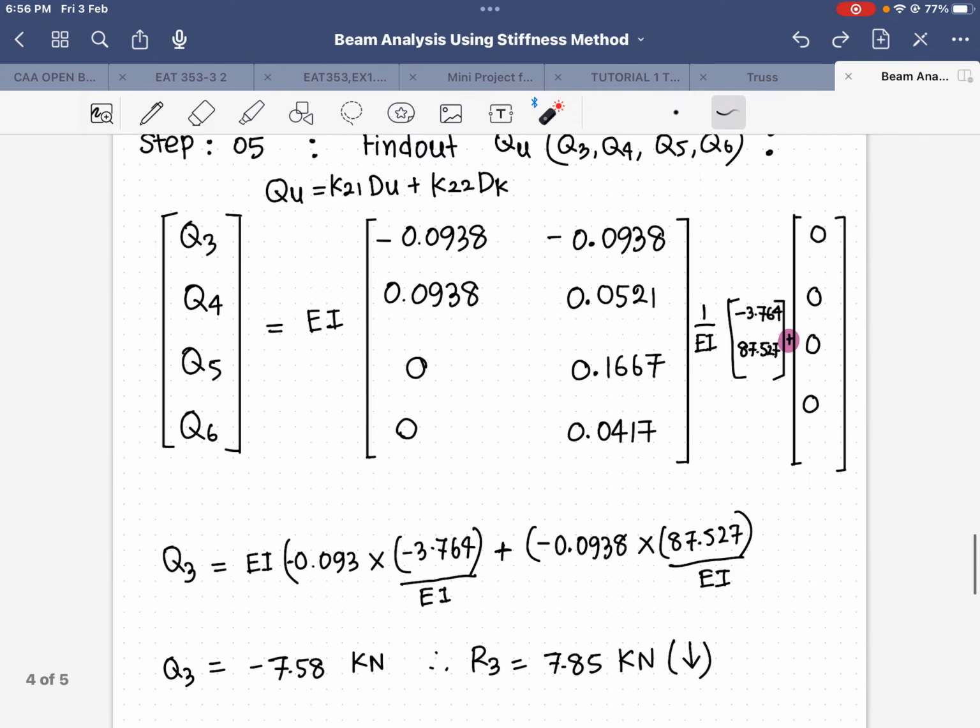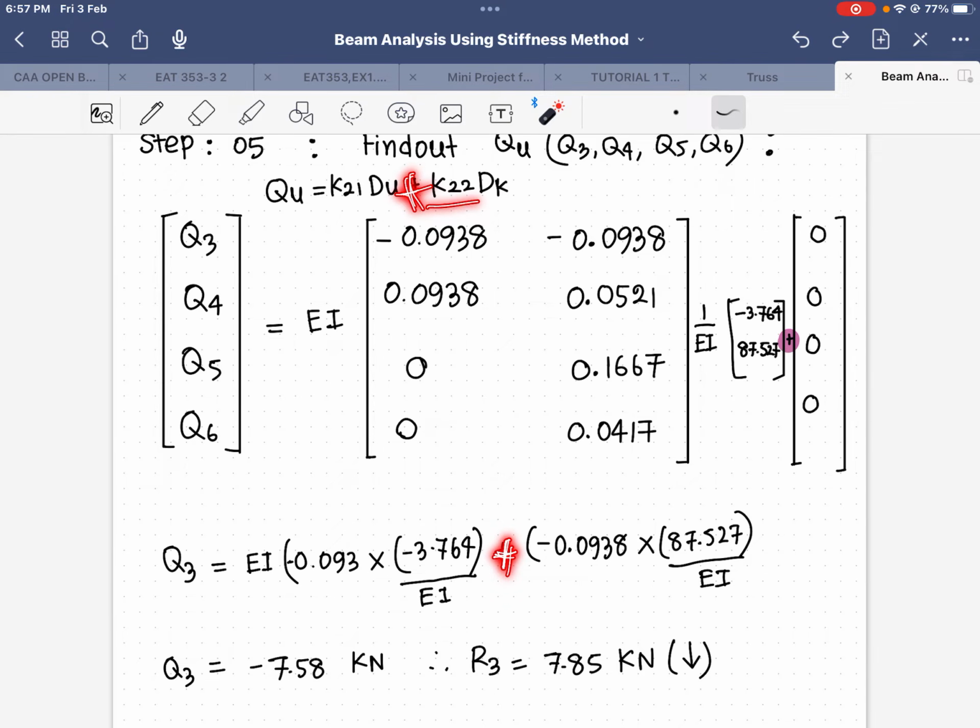All right, for the q3, what you have to do, we will just easily follow the matrix rule in this case. So EI, we multiply with this. This is also the multiply relationship, right? So I just multiply this value and we will put the sign also. This is the addition sign from the formula, you see here.